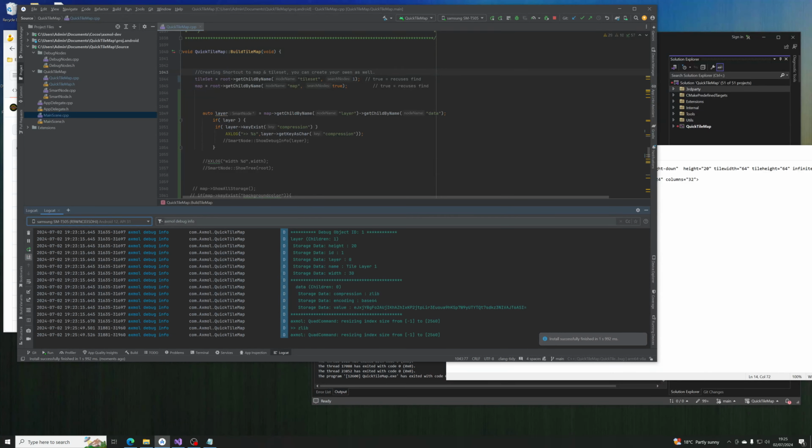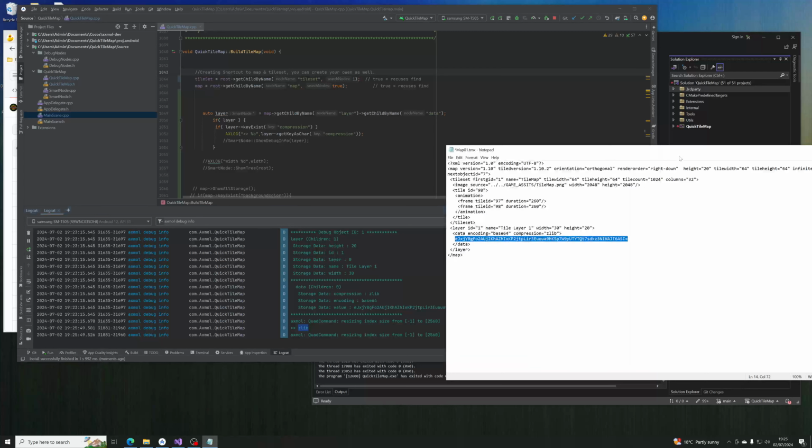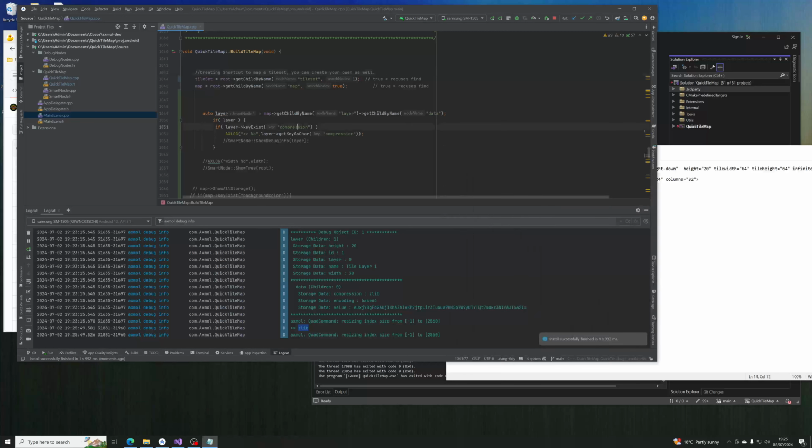Right, so there we are, it tells us that it's zlib, which it is. Yeah, and that's where our value is as well, because this is how you're going to get your physics out. Now anything that is data that you need, like physics and stuff, it's going to be in the variable value.